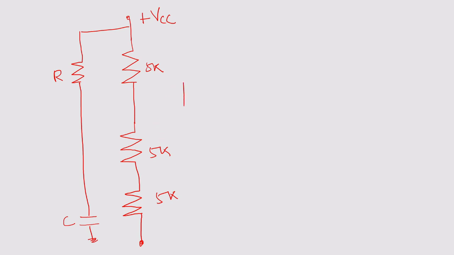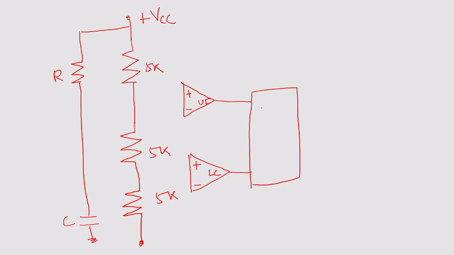Now we have two comparators. This is our upper comparator, with a non-inverting and an inverting terminal. So name it as the upper comparator. Here you have a lower comparator, with non-inverting and inverting terminals. This is the lower comparator. These should be connected to the flip-flop. I hope you are practicing parallelly. So this is R, this is your S, this is your Q and this is your Q bar.